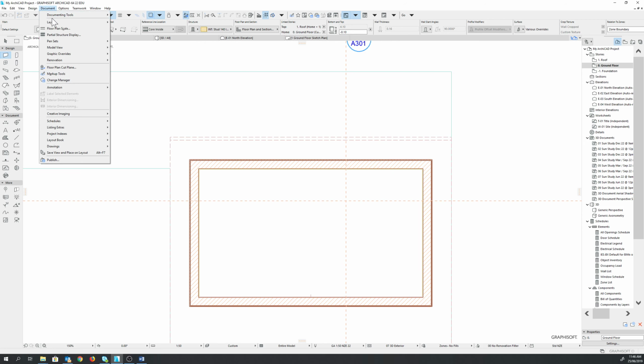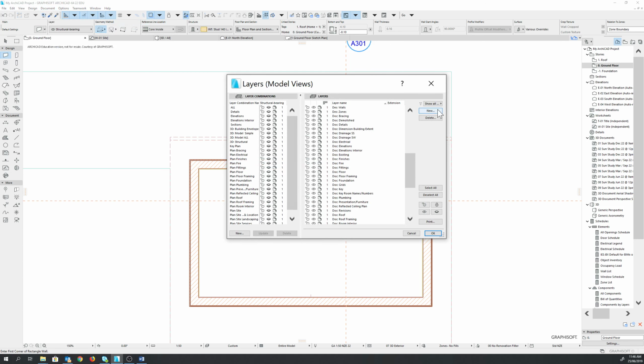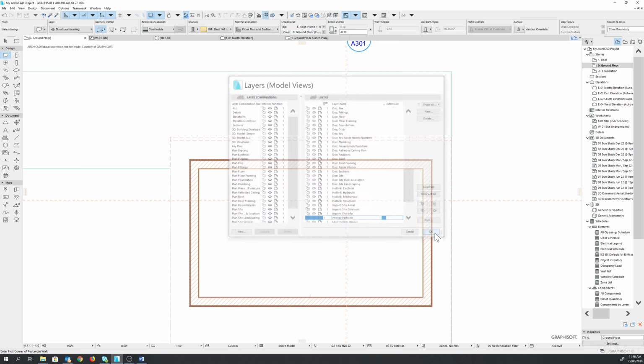Go to Document, Layers, Layer Model, View, and we'll create a new one and we'll call it Interior Partition. Say OK and then say OK here.